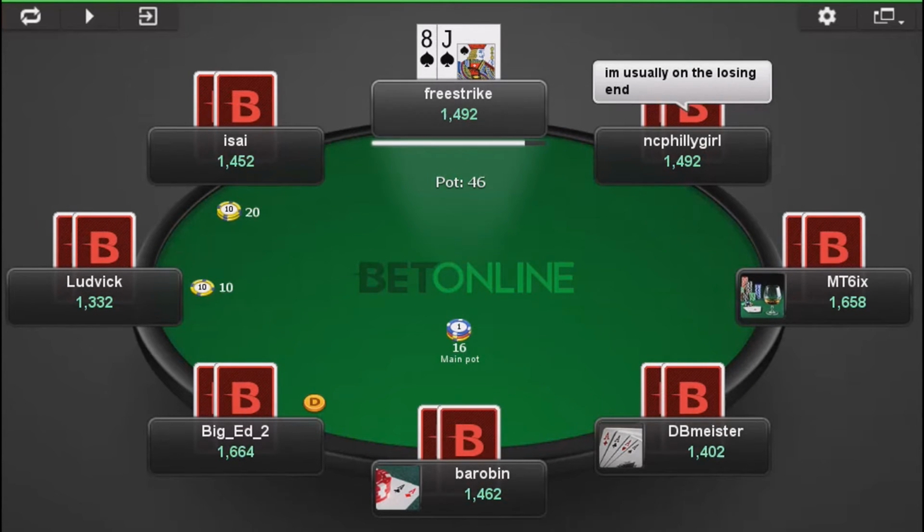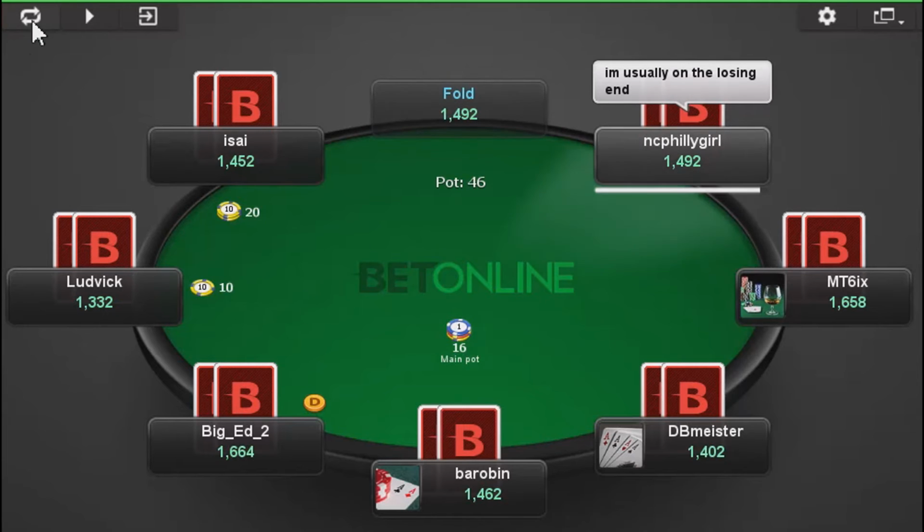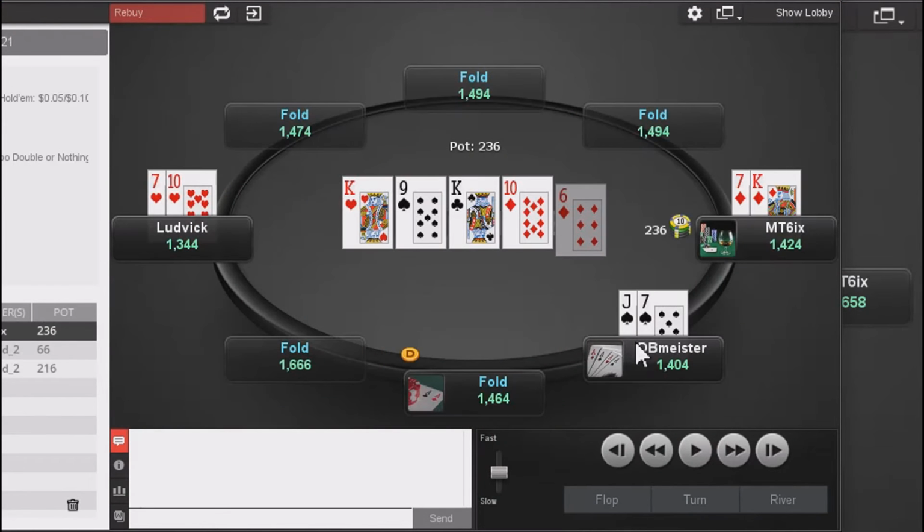And 6 had trips. I'm going to fold my 8 jack. What do the other people have? What the? I don't know what the hell DB was calling for. DB was calling that turn bet with jack high. I mean, at least Vic had a pair of 10s.